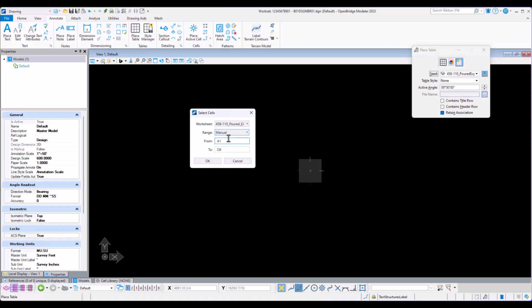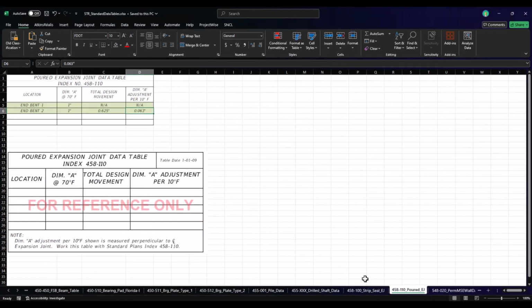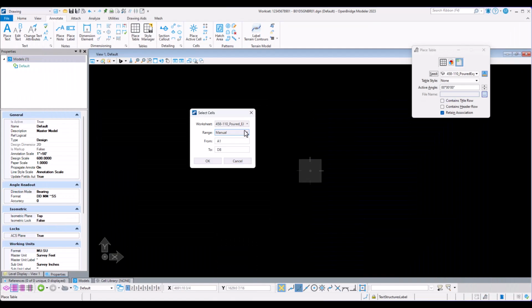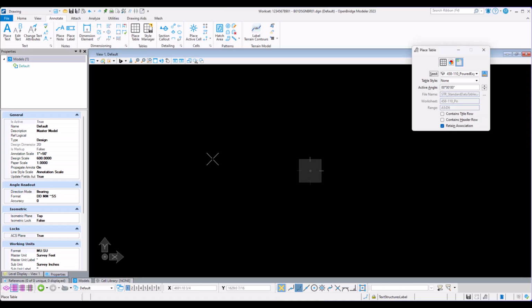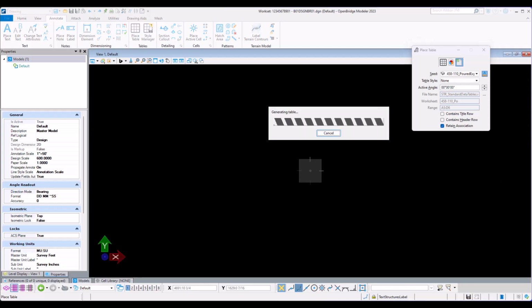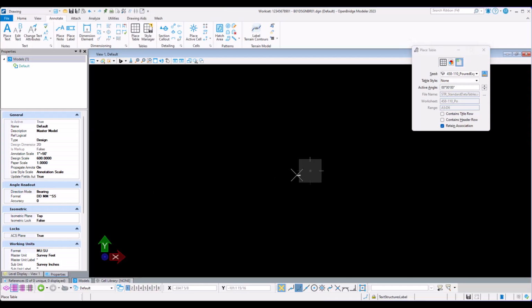And then this is where you might not remember exactly what the cell range was that you wanted to link to. So we can open that back up here, and that's going to be A5 to D6. So I'm just going to change this to A5 to D6 and click OK. Give it a second, and I'll zoom in here to see where it's going to be placed in the sheet. I can maybe go somewhere closer to the axis down here.